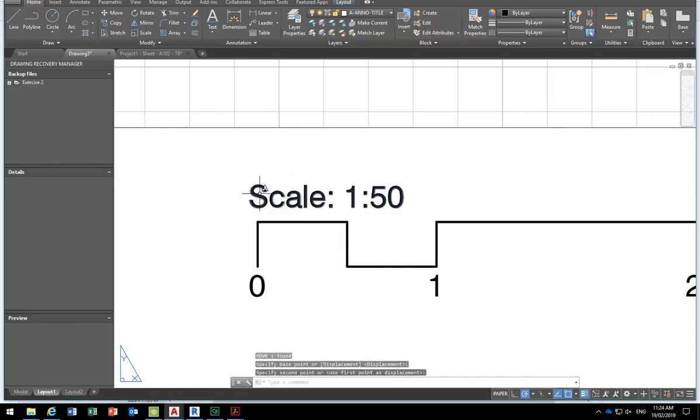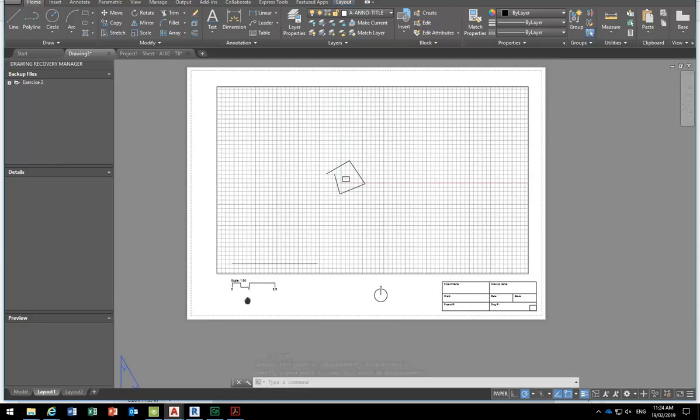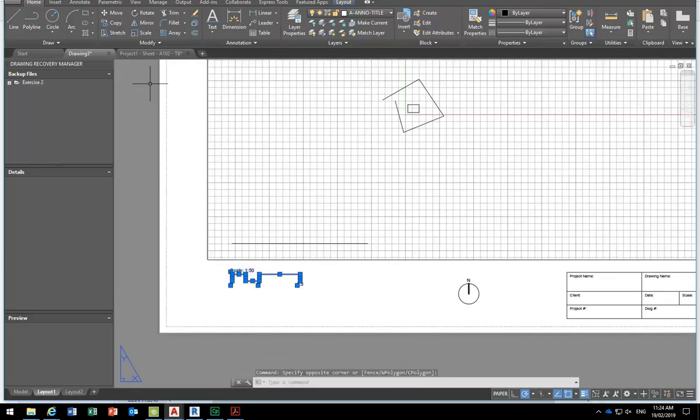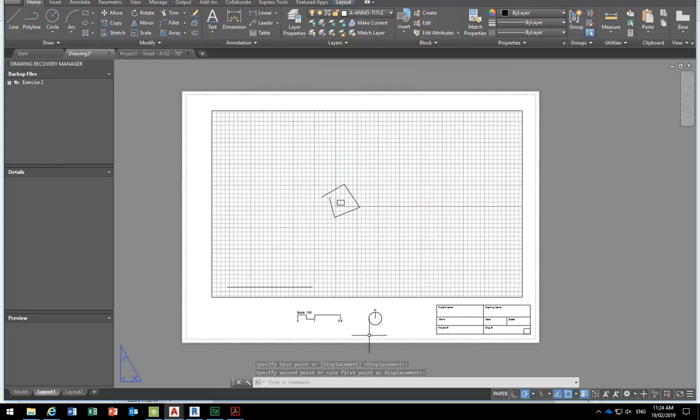It's up to you. You can put the numbers at the top and the scale label at the bottom, or the other way around. It's fine. So there we are. Those two things to go with the title block would be good. And once you get that done, we can have a look at using attributes and make the title block into a block. But we'll give some time to trial that, hopefully before lunch.